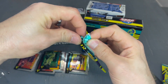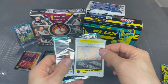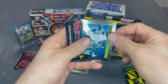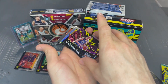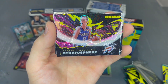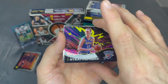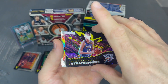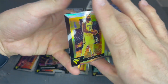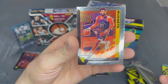Pack number four — I said five, I meant four. Harrison Barnes. Not sure what to think about this — is this guy really good? I haven't heard the name much. Is he still in the league? Let me know in the comments. Steven Adams, I certainly know. Jonas. And Jamal Murray.